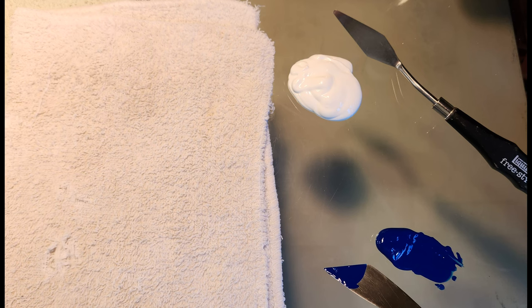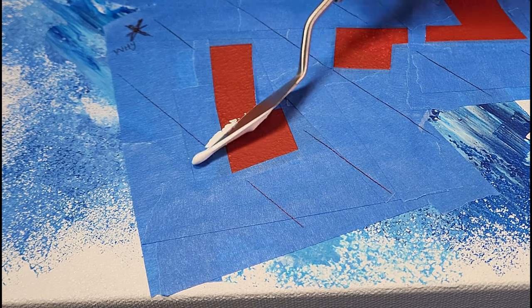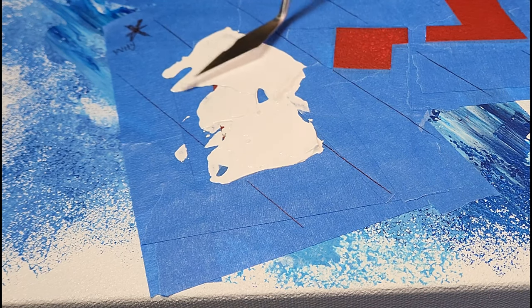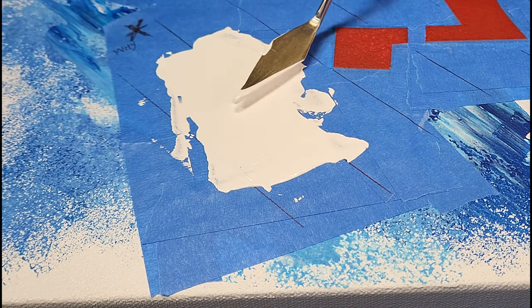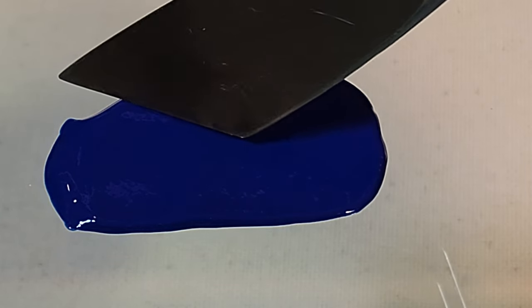Squirt out a little white, squirt out a little blue, and then we will get started. The paint will go down in a 45-degree angle. You can see there are some lines on the tape that are measured at the angle of 45 degrees. When you put the bottom layer of paint up there, you want to smooth it in the northwest direction and the southeast direction so that the paint gets all the way up against the tape.